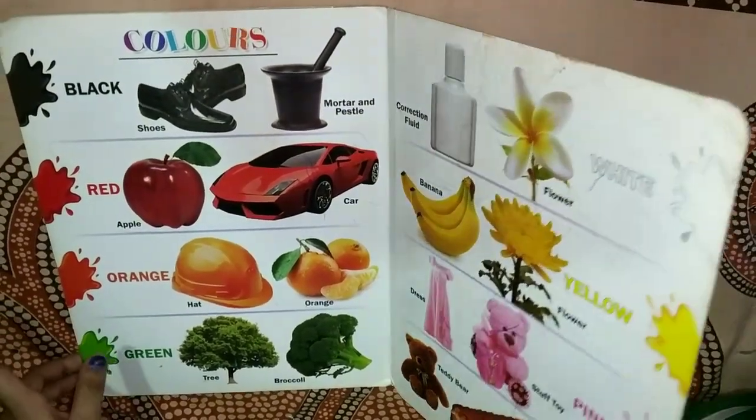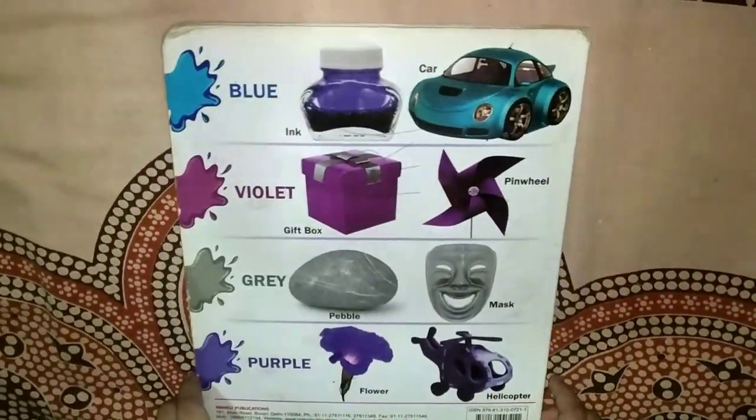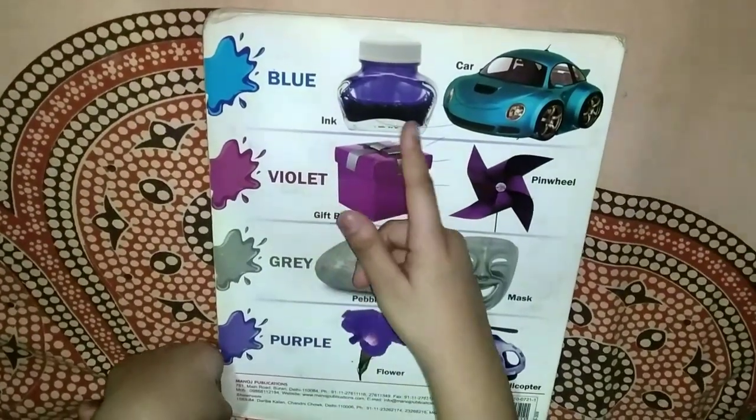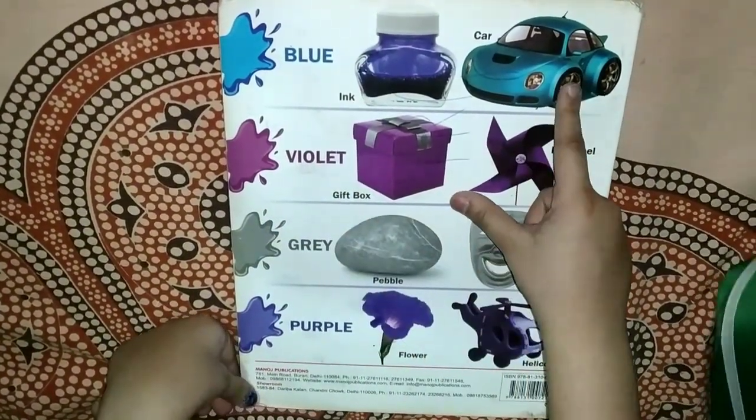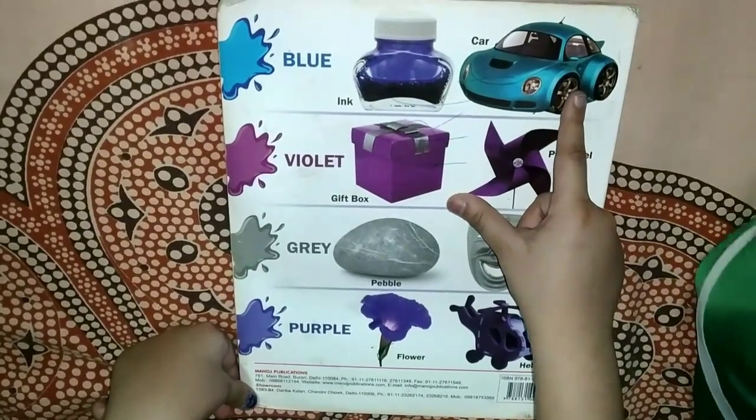So let's go to the other page. Wow. This is the blue ink. And this is a blue car. The car looks funny.